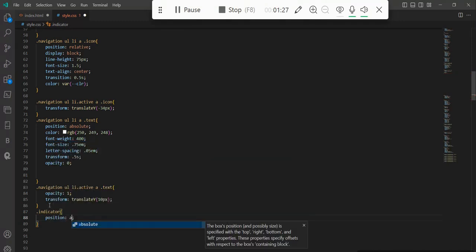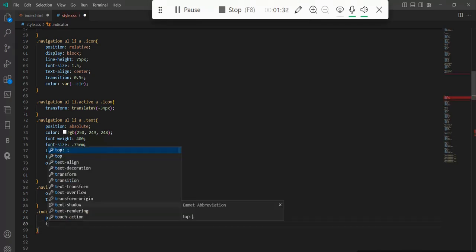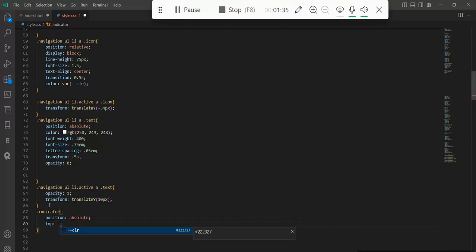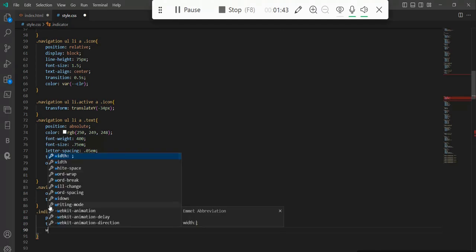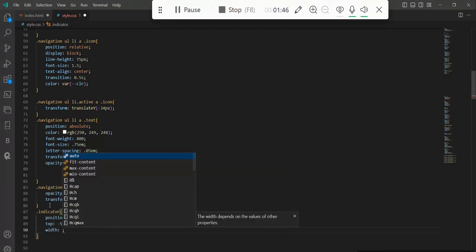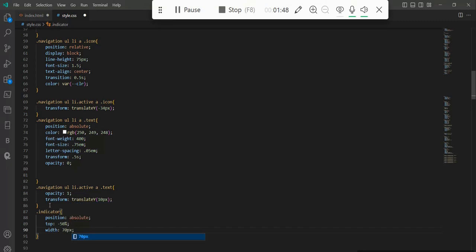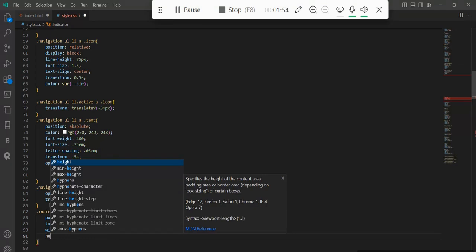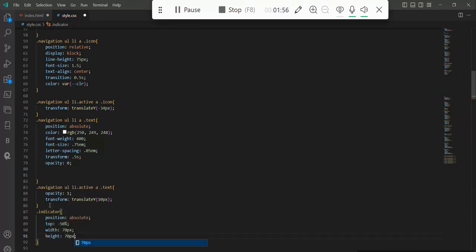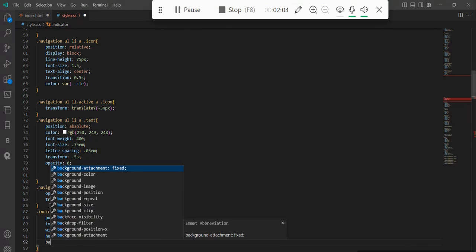So I'm writing here position absolute, top minus 50%, and width 70 pixel, height 70 pixel. Background color you can use according to your requirement, but I'm using here a simple background color.